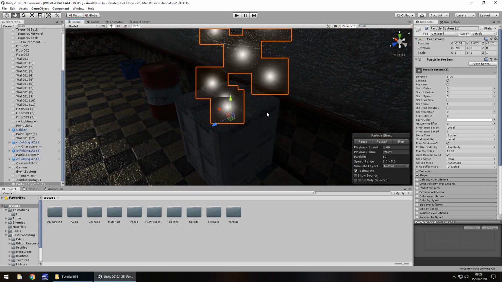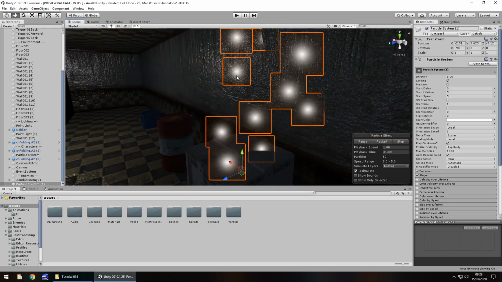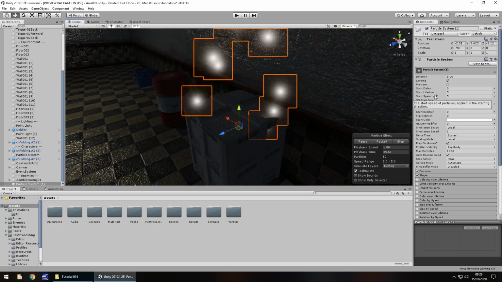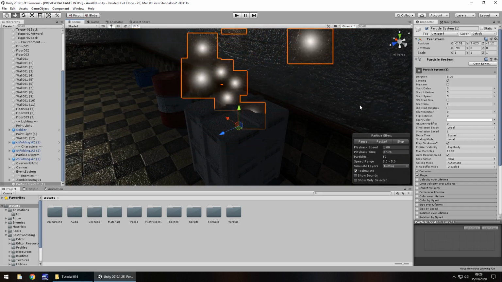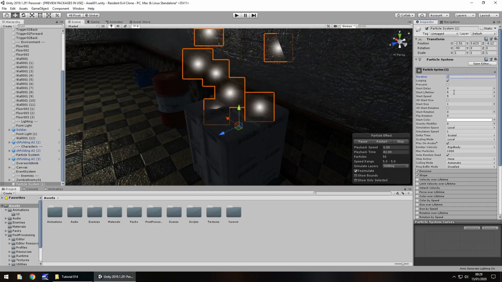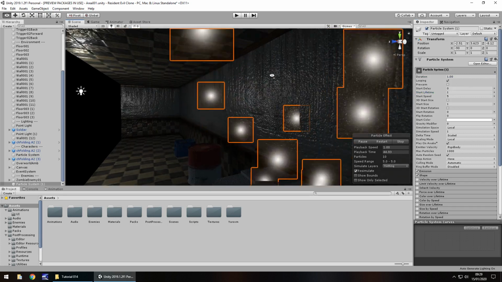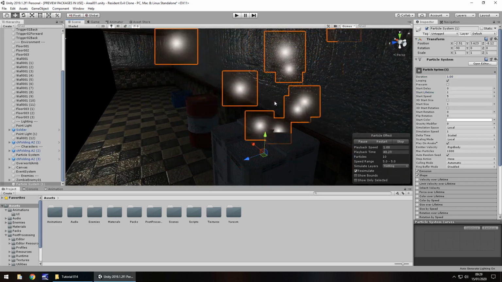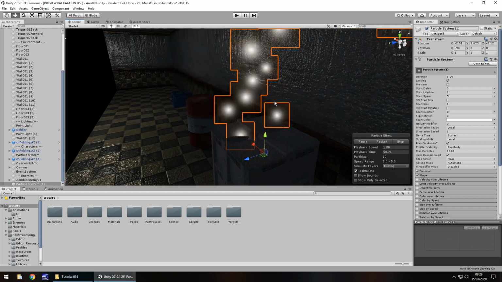So how do we actually change all of these crazy particles going up into that nice glow? Easy. It is so easy. It's all done basically with numbers. So we could change the duration, for example, to 1 and change the start lifetime to 1. And obviously, it would only last a second. Now, you would logically think that, yep, that glow could last about a second.